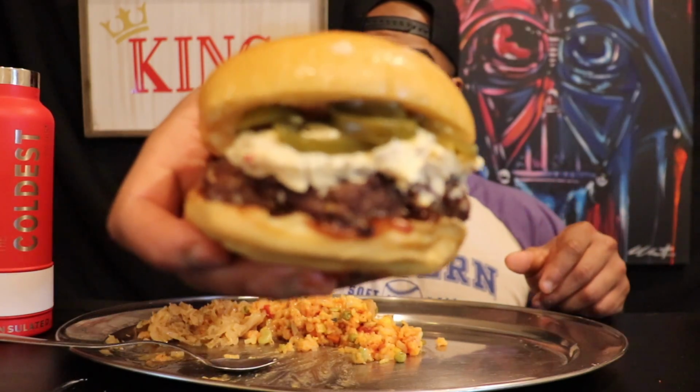But that's what I use. I try to keep it lean. Cream cheese is fat-free. The worst thing on here, honestly, might be the brioche bun. I believe this whole meal has maybe less than 50 grams of fat. I'm a lot more health conscious than you think.